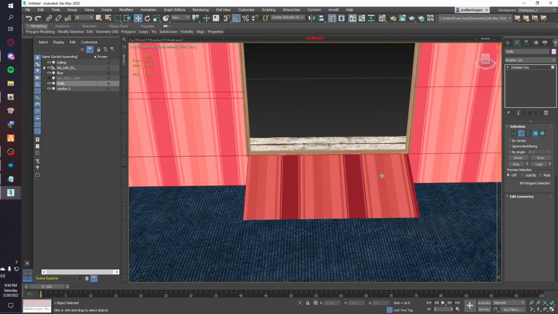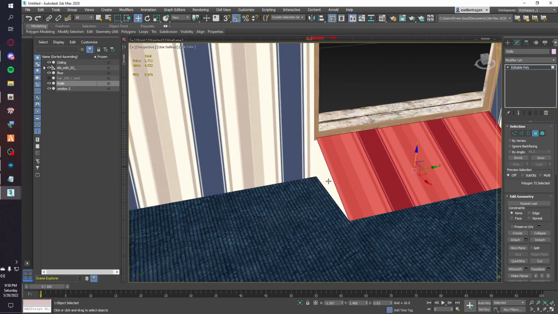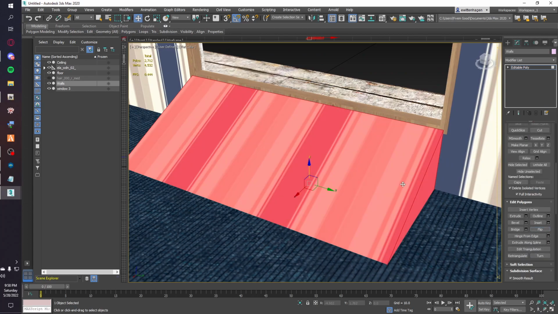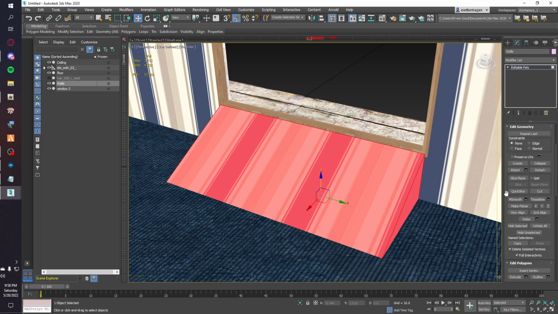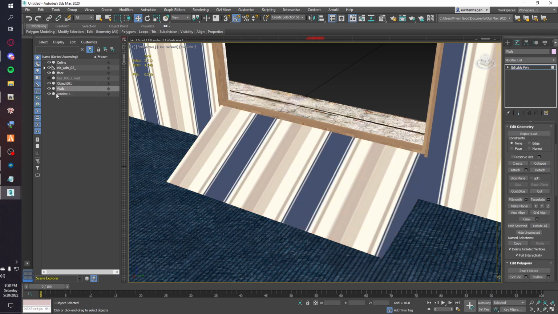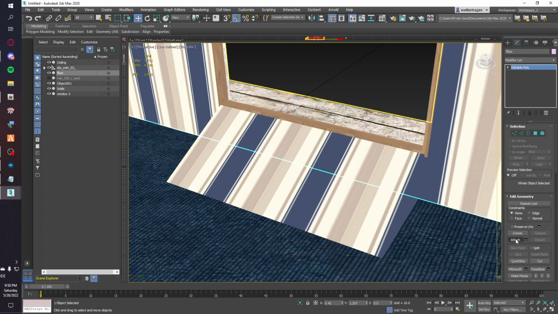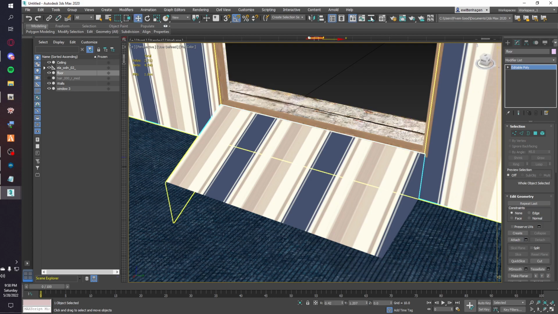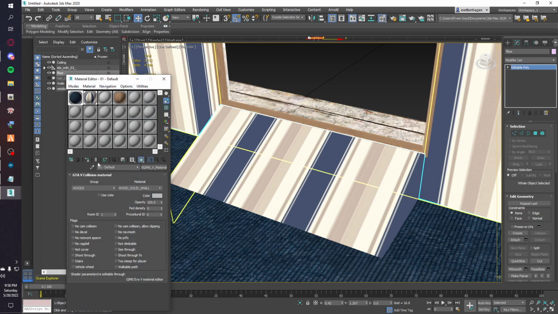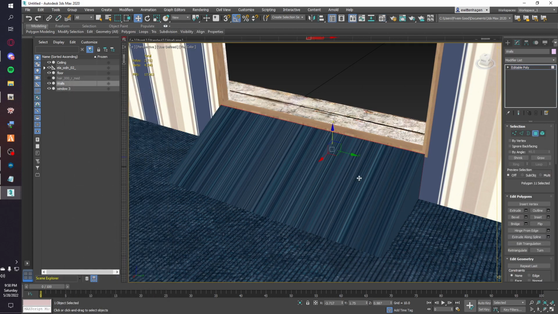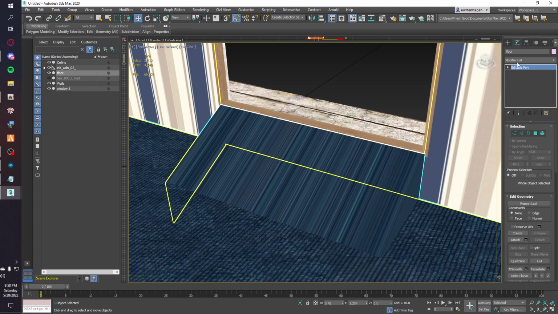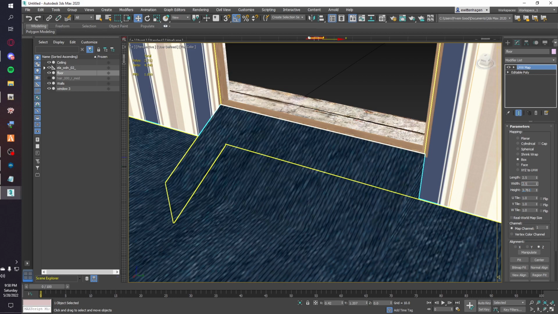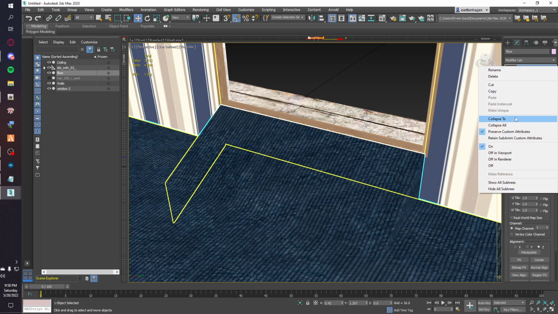Now we're gonna detach it. Now we want to make sure that this has light color on it. Dark, you're not gonna see it, so you're just gonna flip it, and then we're gonna detach it. You can leave that as object 1, and we're just gonna attach it to the floor. Just hit OK, and then we're gonna assign this back on. And we're going to UVW map it real quick. Okay, so now it's a little step up.